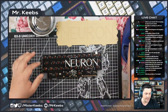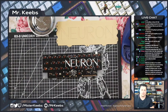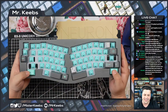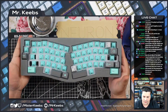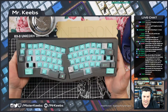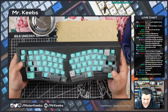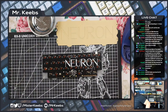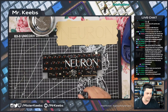You an Alice fan, dude? Let me see. Am I an Alice fan? I am. I am. And I just got into it, and too bad I just took those keycaps off for another board. But I also entered the Jack Static board, Rukia. That's going to be carbon fiber and stainless steel. So yes, I am a big fan.